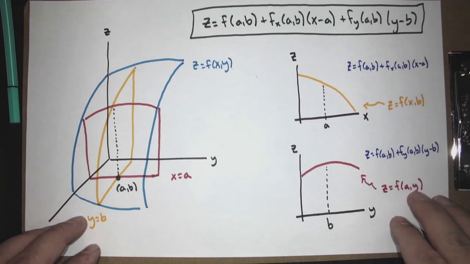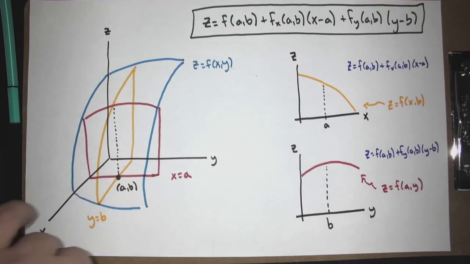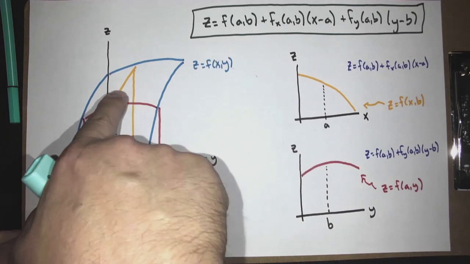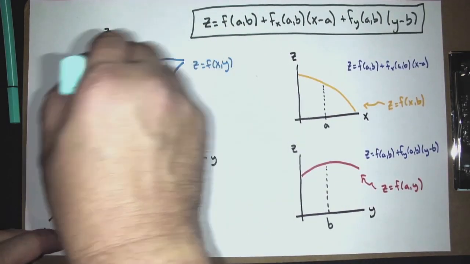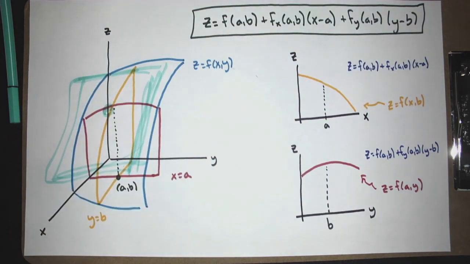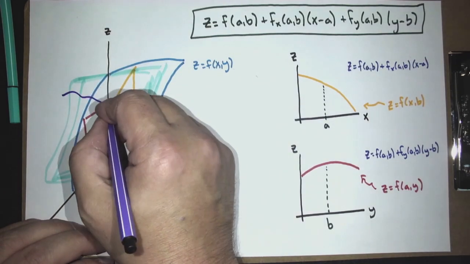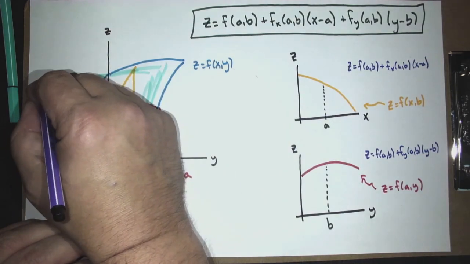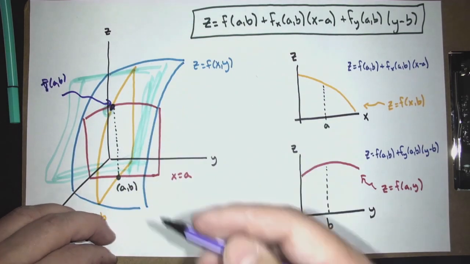We have our function, z equals f of x, y. It's a surface, and I've marked here a point a, b. I just want to build up geometrical intuition about what's going on. So you zoom in, it looks flat. So there's this flat thing here that touches that surface at that point. And the value of this point here, this height, at z is f of a comma b. So the f of a, b is how high up you are.